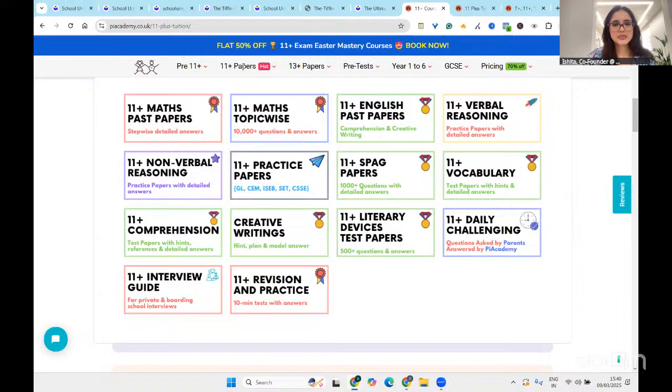So someone asked, my daughter is in year 6 and she's applied for secondary school. However, we want to relocate to a different country. What are the chances to get a good school and how to proceed? Okay, so I'm assuming this person wants to relocate to another country from the UK. We are not too sure about the different country.